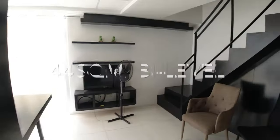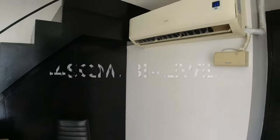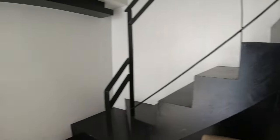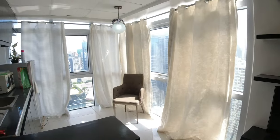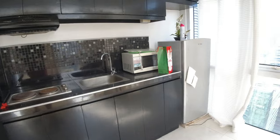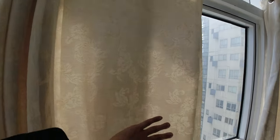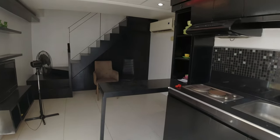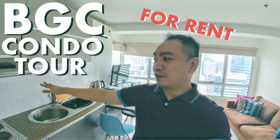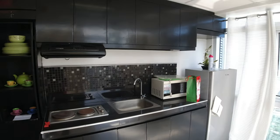So this is a 44 square meter unit. It is bi-level. As you see, it's just semi-furnished, but it has the appliances in place — all the essentials that you would practically need for an Airbnb. I'm just going to be touching it up and putting in a few more appliances just to make it more complete. Similar to my own condo that I shared with you in a previous video a few months back, this also works with the same living room slash kitchen setup.